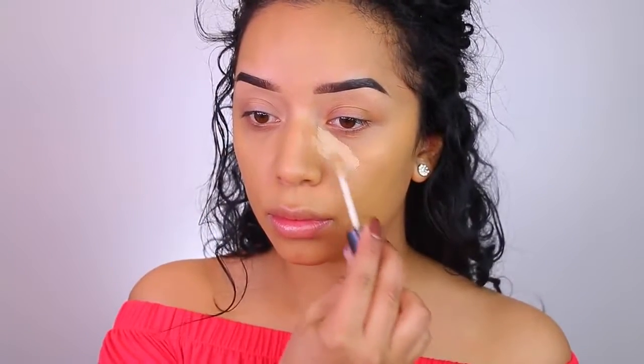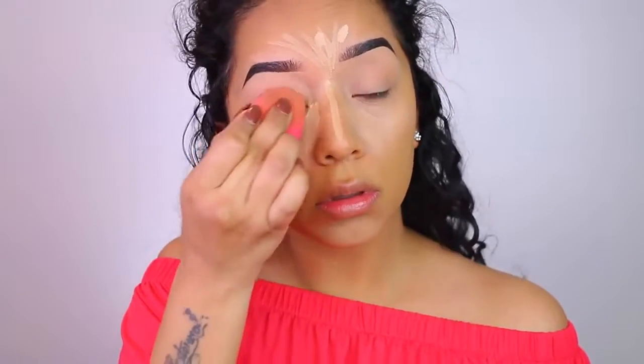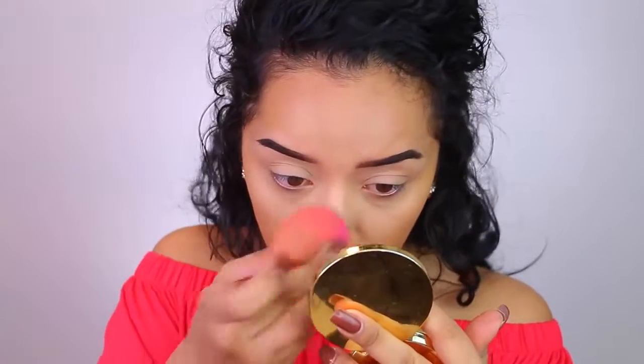For concealers, I'm mixing my two favorites. This is the Wet n Wild Photo Focus Concealer in the shade Medium Tawny — it's so full coverage. I also add a little bit of the Tarte Shape Tape Concealer. I cannot live without this; it is my favorite. That's what I use for my under eyes. It's a little extra, but it works. I also like to use that as a base to apply any shadows, then go back in and set it.